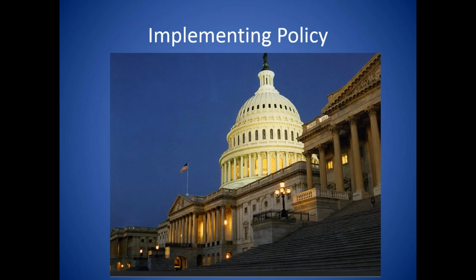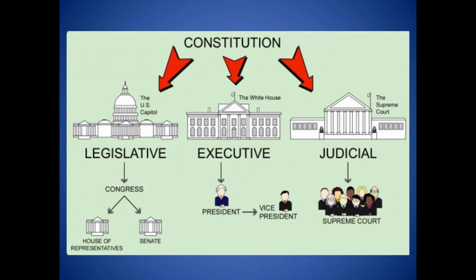Okay, so let's talk very briefly about the implementation of policy. As I said, we're going to be watching a lot of headlines coming out of Washington over the next few weeks related to this. From your grammar school course dealing with government, everybody is likely aware that there are 3 branches of government. At the federal level, we're talking about the legislative branch consisting of the House and Senate. In most states, we again would have a bicameral structure with 2 houses of the legislature.